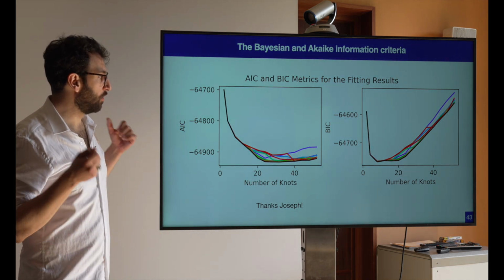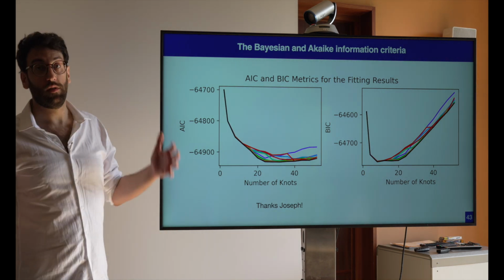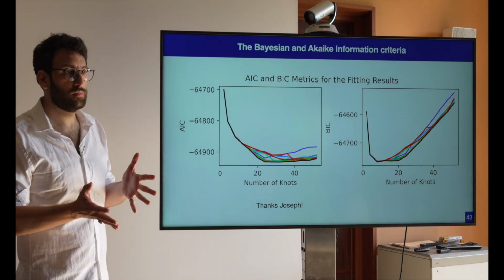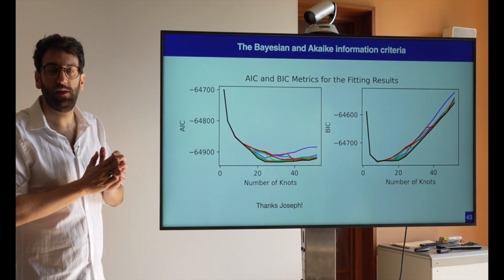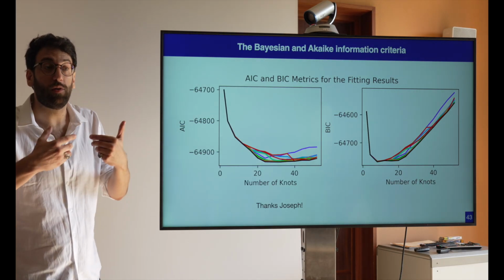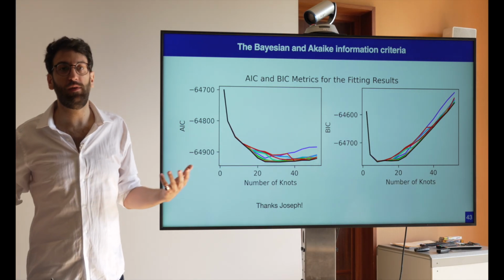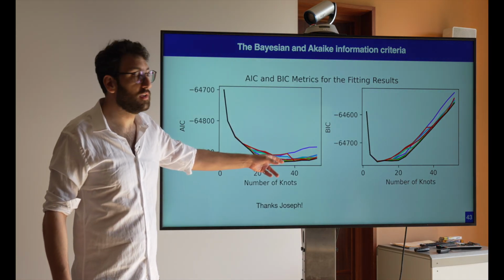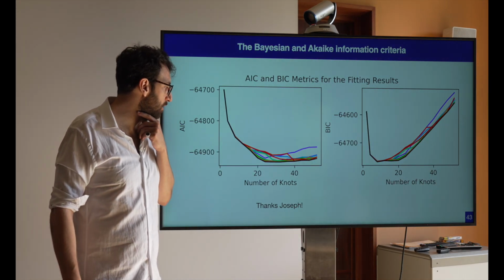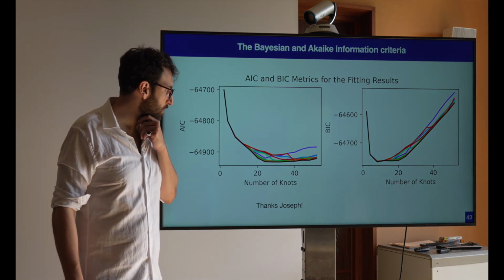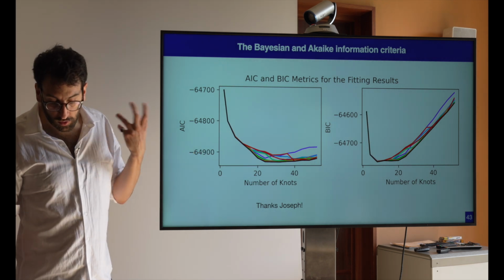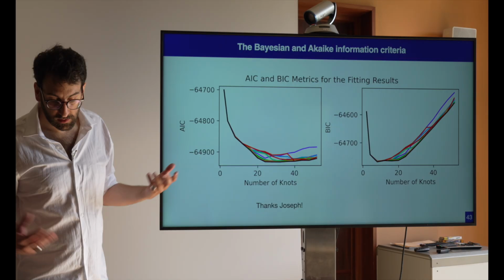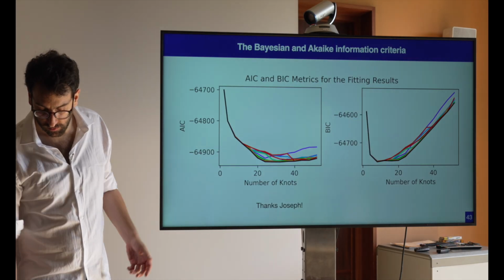And so now another question: should we select the AIC or the BIC? Eugene told me that the AIC is usually a little bit more realistic. Usually, in the context of real data, this seems to select a number of knots which is a little higher and which is probably a little more realistic. So that's where your knowledge of the theory can help you interpret the results, and the result of the practice can also help you make a choice.